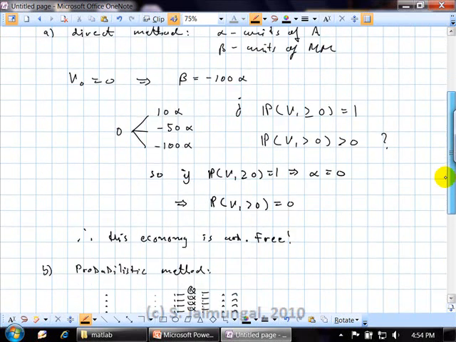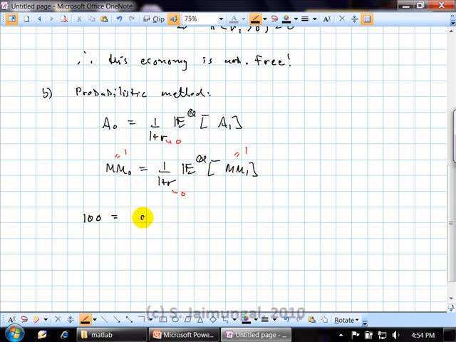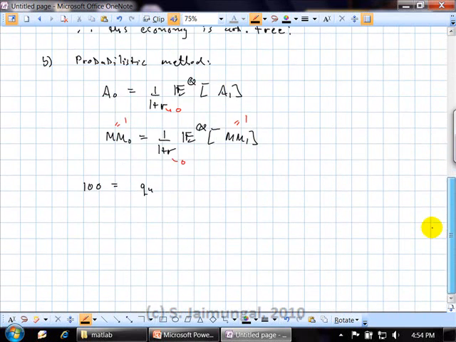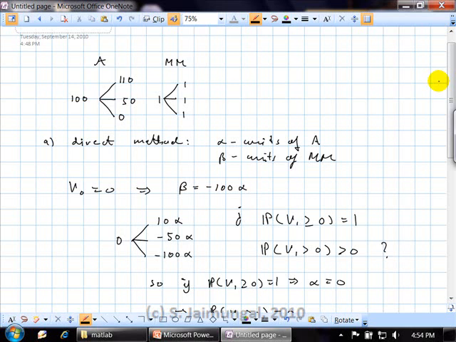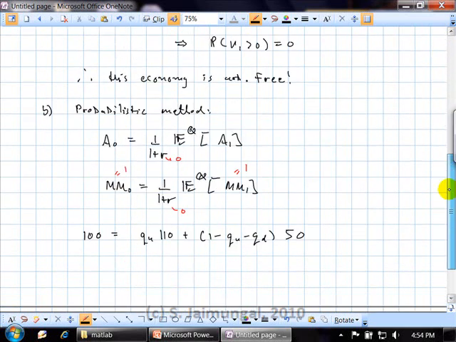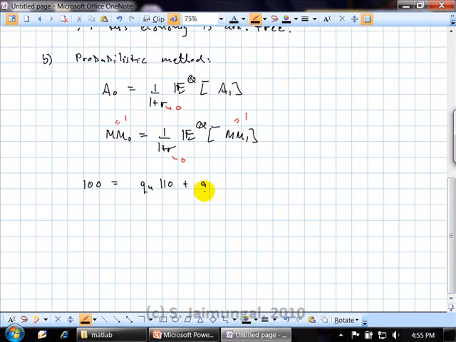So we've got 100 in this case is equal to Q, let's call it QU, for the up branch, times 110 plus, let's make the middle branch, since these Qs have to sum to 1, 1 minus QU minus QD. QU and QD will be the two up and down probabilities under that risk neutral measure. And that was times 50. Oh, you know what? That's a silly choice on my part. I forgot the fact that A is zero in the down state means I should choose QM as my free variable and not QD. It simplifies my work. Sorry. So I have QM times 50, and here I'll have 1 minus QU minus QM times 0.